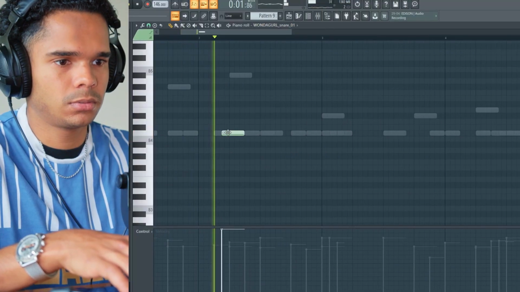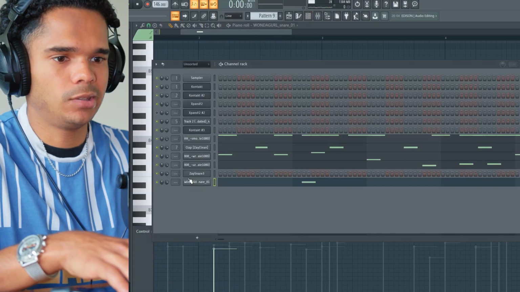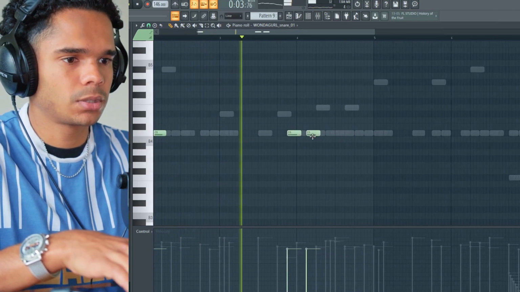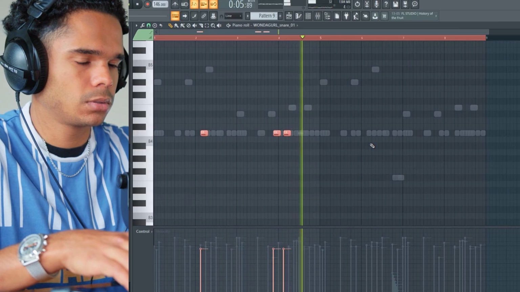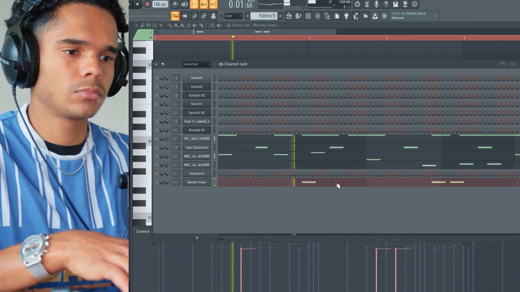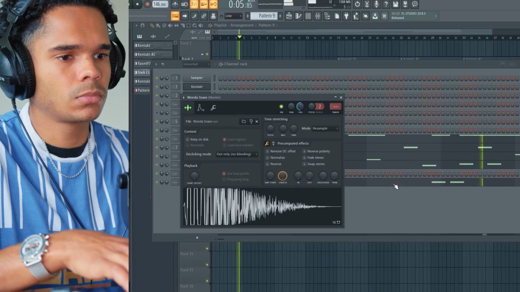Okay, now I need a snare. I'm going to shorten it as well. These want to be short and snappy sounds. Yeah, that's better.